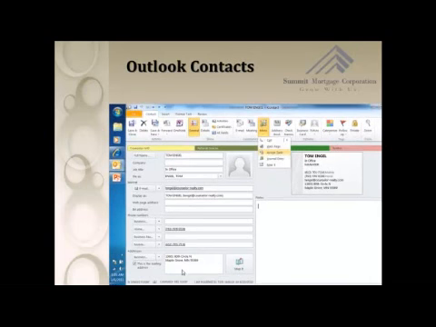Also, I could assign a task to Tom here from inside of Outlook from the More tab, or a meeting, which you see next to it, or drop him an email. Any of these shortcuts there, but we use tasking a lot out of here because I'll be like, okay, great. I'm setting a reminder up, and I'm also going to remind Tom that when he gets back, that he's got to get a new recruit package out to that individual that I thought might be a good fit for the Maple Grove office. So I would assign a task, and just like in the Outlook #1 presentation, follow the steps to creating the task.